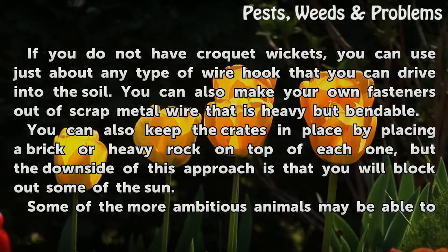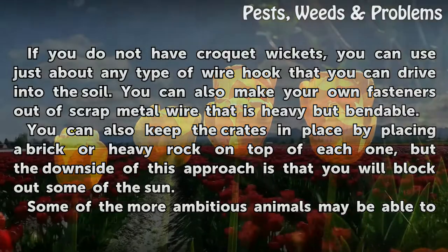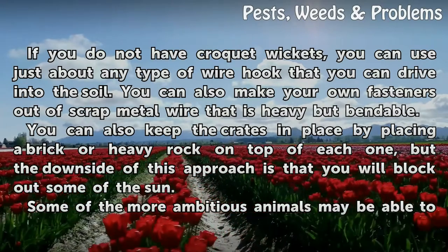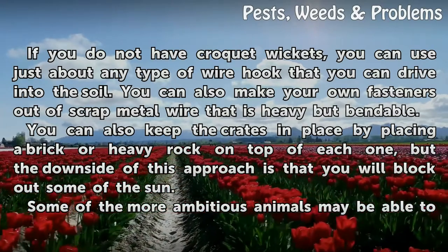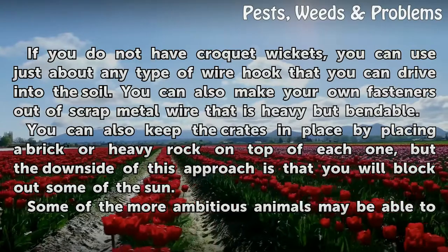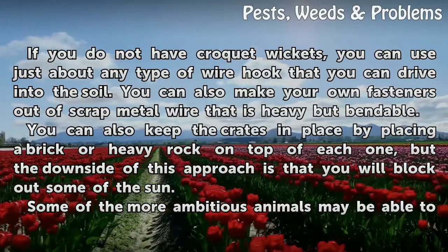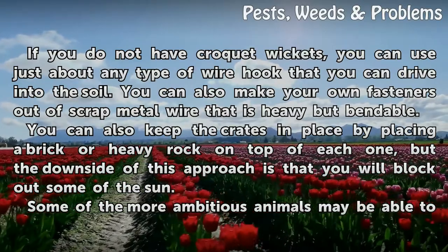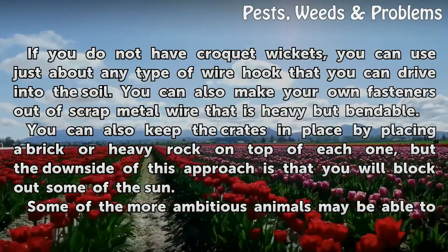If you do not have croquet wickets, you can use just about any type of wire hook that you can drive into the soil. You can also make your own fasteners out of scrap metal wire that is heavy but bendable. You can also keep the crates in place by placing a brick or heavy rock on top of each one, but the downside of this approach is that you will block out some of the sun.